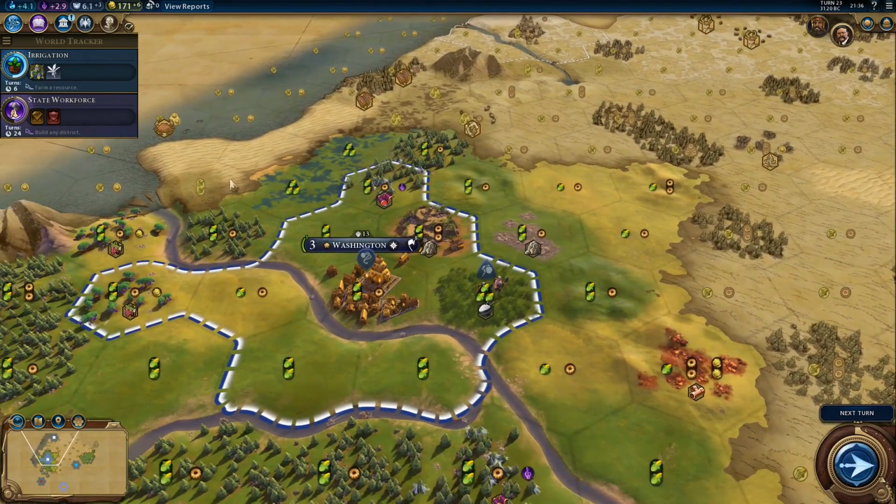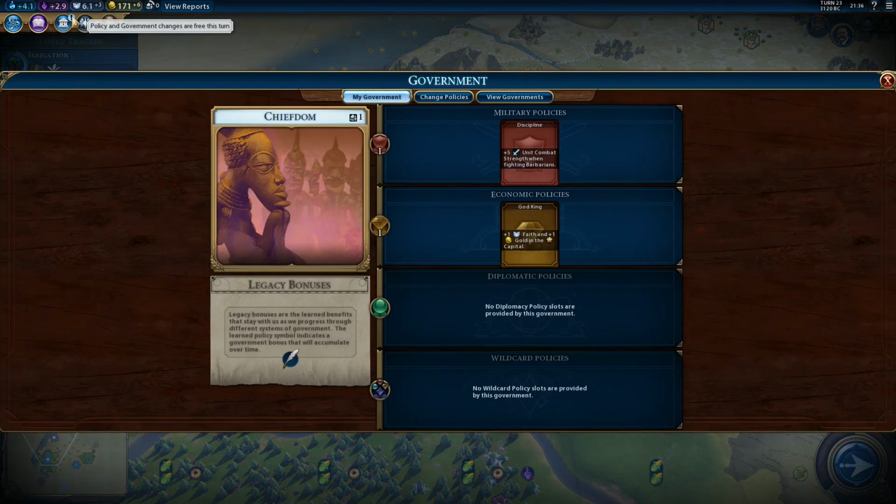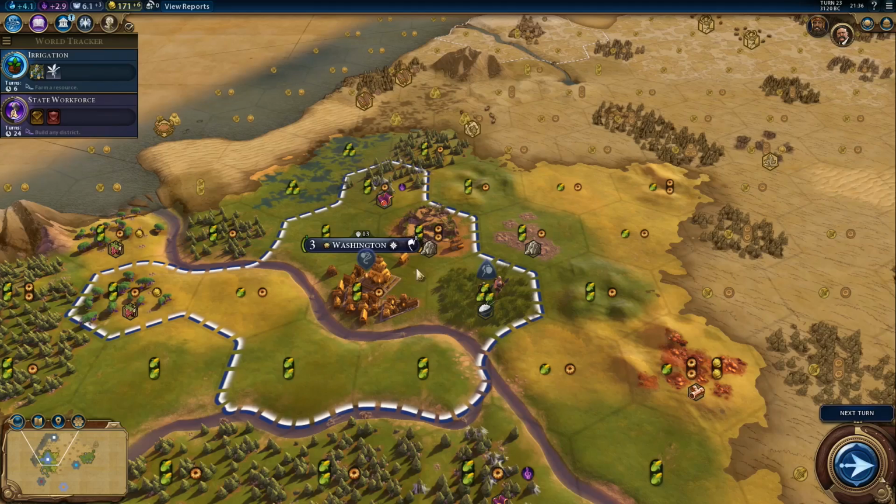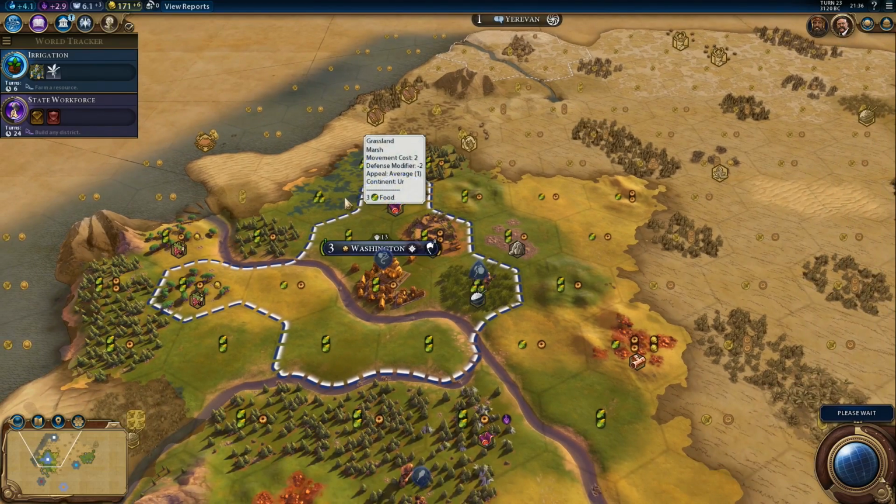Okay. So we have the opportunity of changing our policies. Let's go to government. As you can see, we get an exclamation mark indicating we can change our policies if we so wish. This is a free change. So we get the Agoge, plus 50% production toward ancient and classical era melee and ranged units. That is pretty good if you want to build a sizable army. And then we get the Ilkum, which is plus 30% production toward builders. In fact, I think I'm going to change for the Agoge because I'm going to want to build some more military units later on. Next turn.